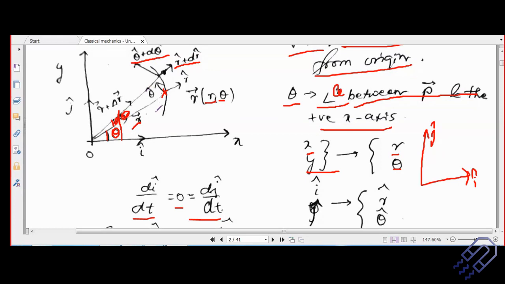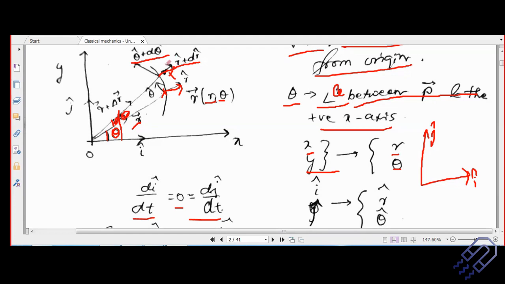Why? Because at this particular point, the direction is r cap, radially outward. This is the radial direction, r cap. The direction of r bar is radially outward. But at this particular point, it does not remain along this direction. Okay, sorry, this is not right. I should make it parallel to this line. Okay, so this remains this. So this is not happening because it is following a curved path. So the direction changes to this, r cap plus dr cap.